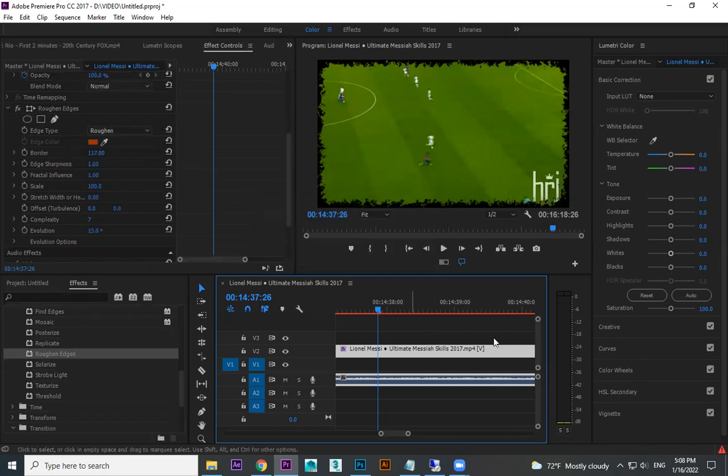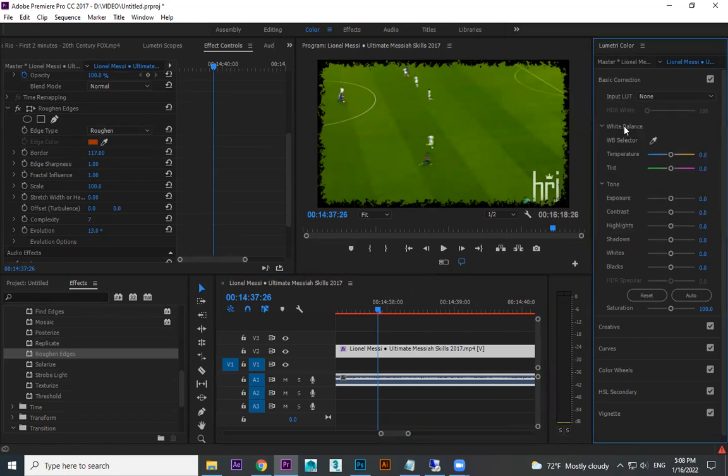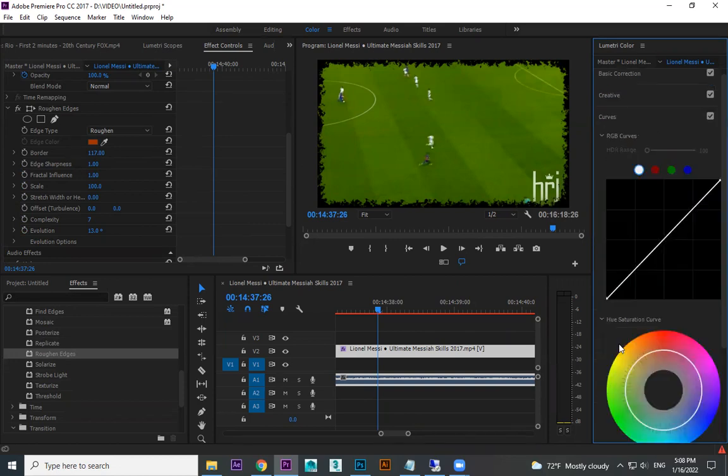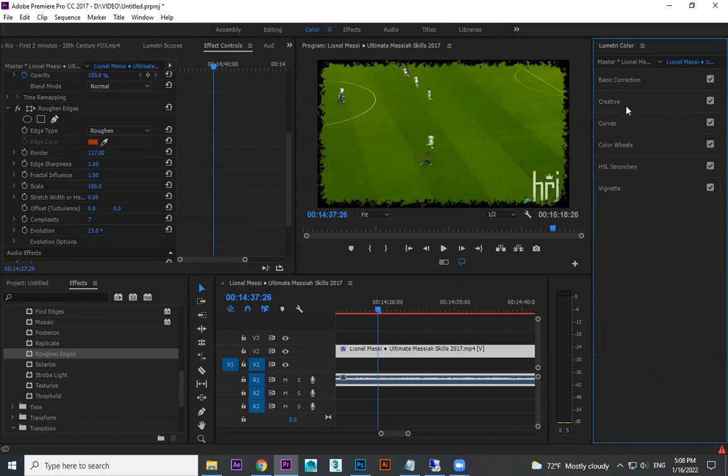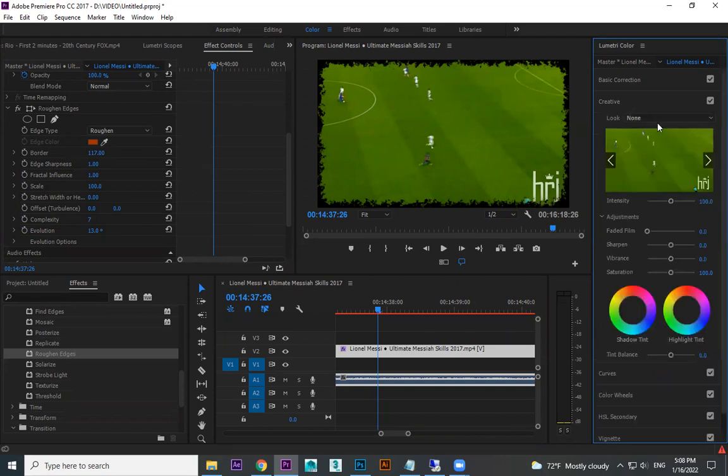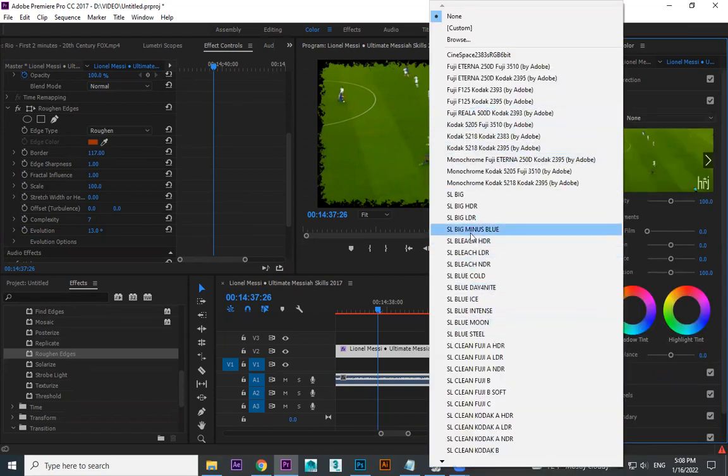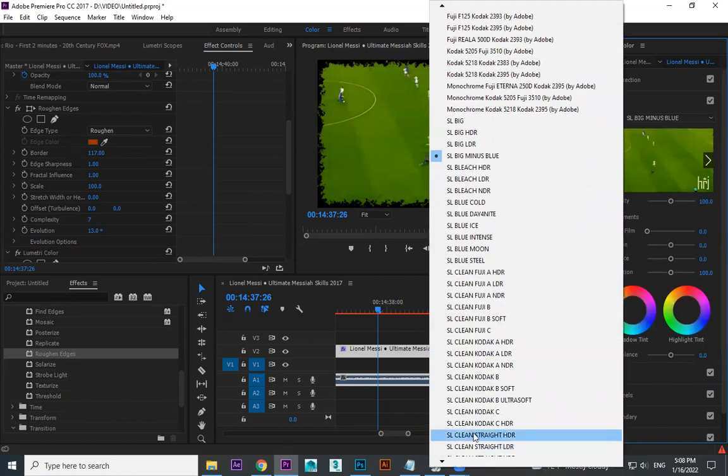Maybe my color tone is something else. Quickly I can change the color, and I already told you in the last sessions. Geometric controls, go to input, right? Similarly we have curves, creative. If you go to creative, you can see many color tones here. Try any one. I want a classical color tone, right? Choose something.